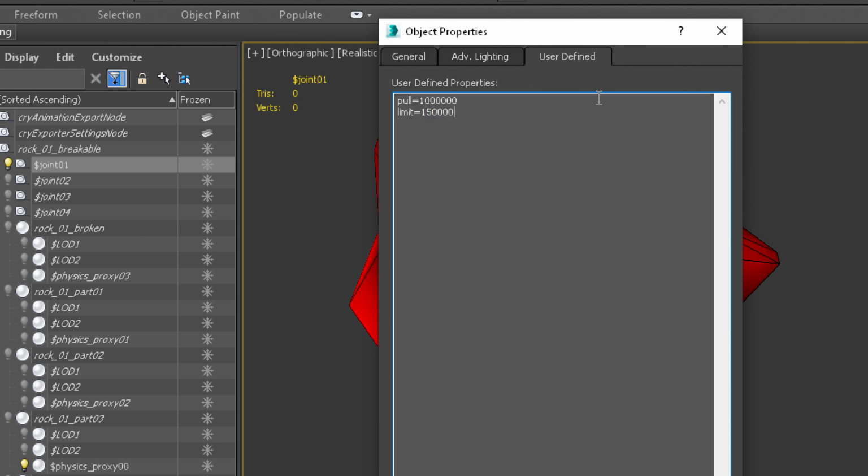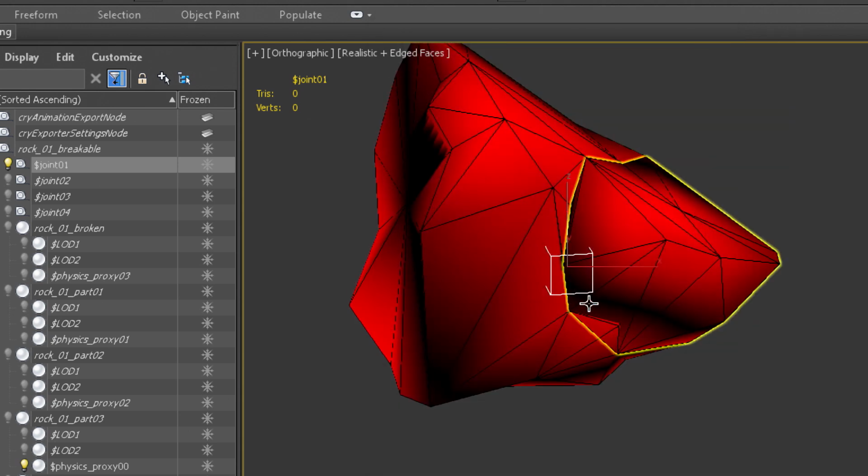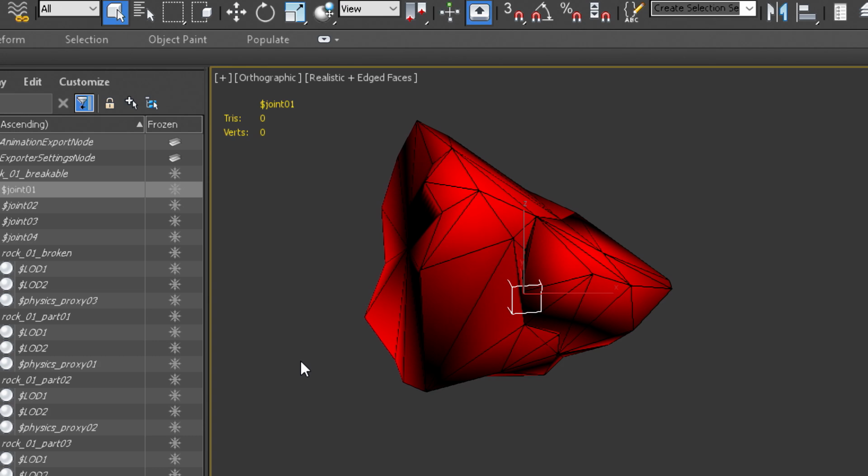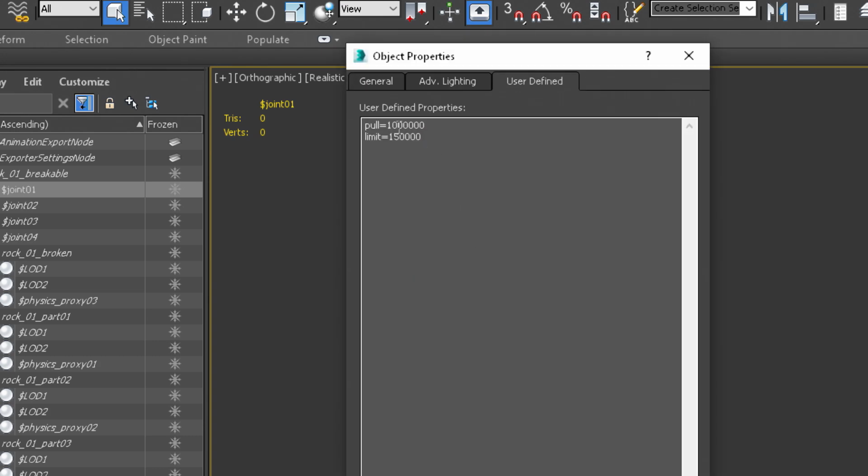For instance, when the rock falls onto the ground, an impulse is spawned which says, okay, this impact happened and it has a certain number. If this number doesn't exceed the limits which you have here in your dummy, then it won't break. But if it exceeds them, it will break.